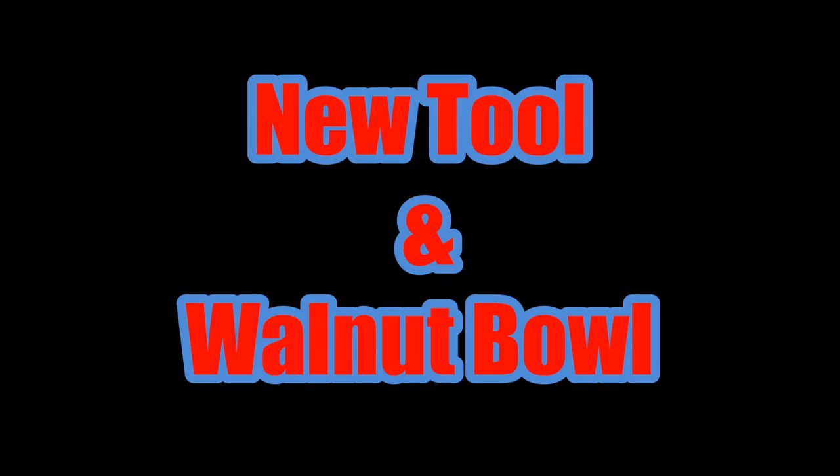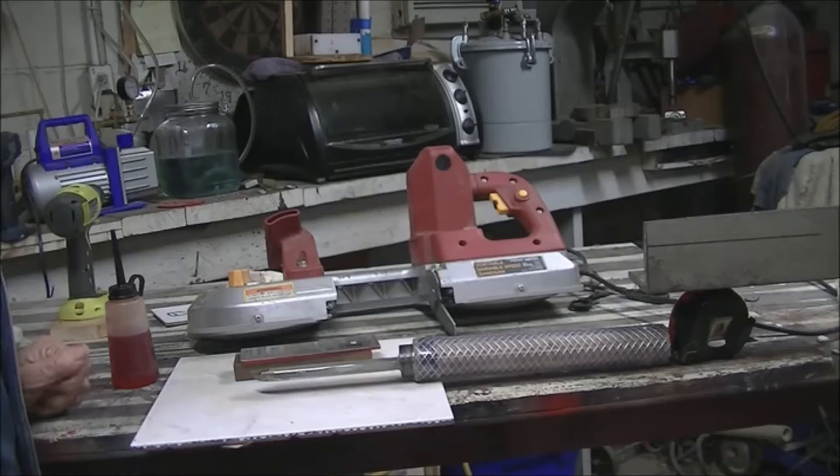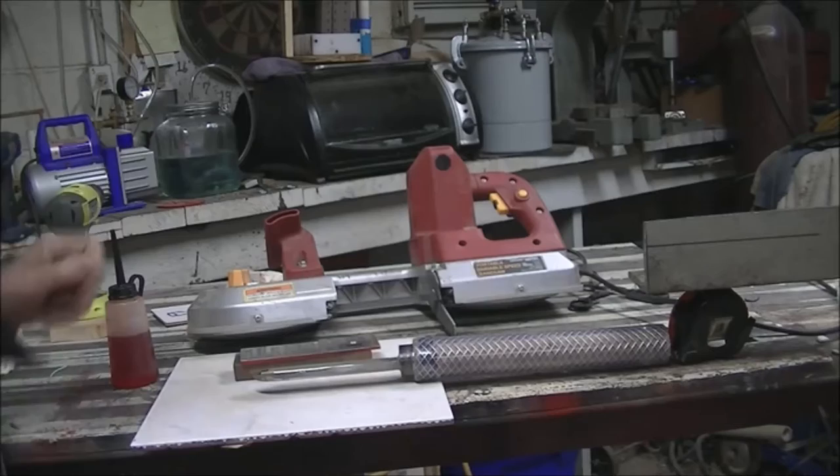Today I wanted to show you my new tool I made for roughing. It came about quite accidentally because I like to use a square cutter for roughing. I do have a bowl gouge, a regular 2-inch bowl gouge. I find it's a little rough.